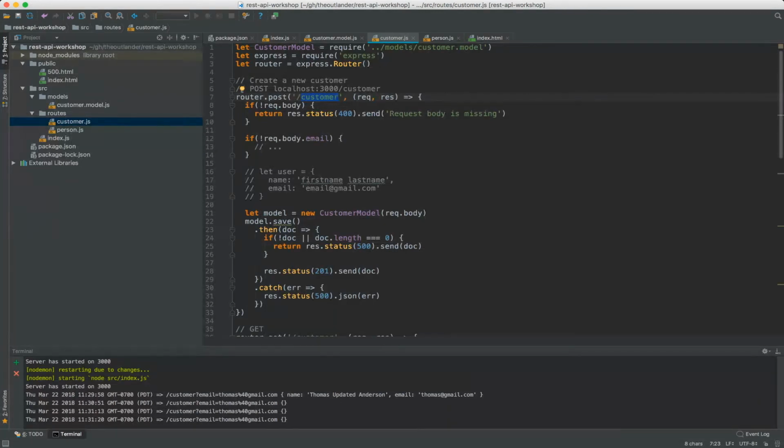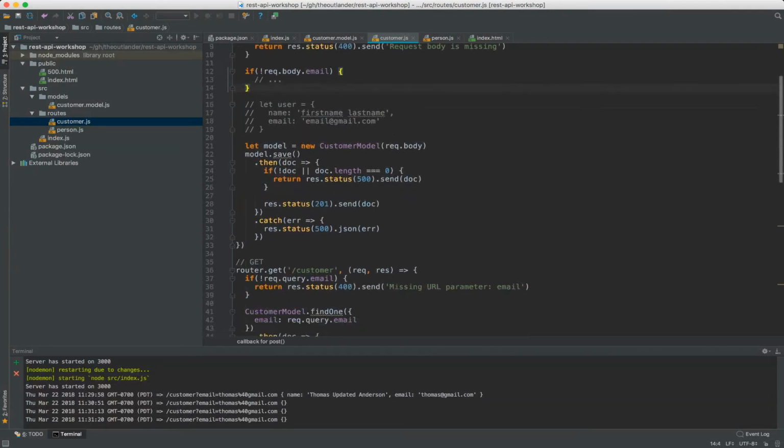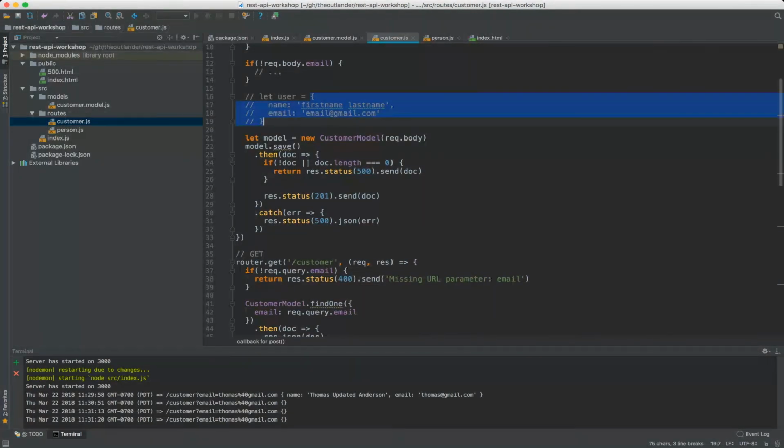We added the reference to a body parser middleware for Express, which actually gives us that data that's passed in the body attribute. This was just an example here that we could check for an email to exist on that body as well. There's obviously a lot of error handling that you can do to make this more robust. And essentially the object coming in will look something like this, that we're simply passing through to the customer model. So we create a new instance of the customer model with that incoming JSON object, and we call save on that model.